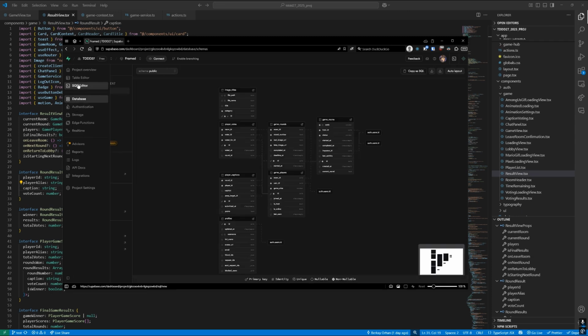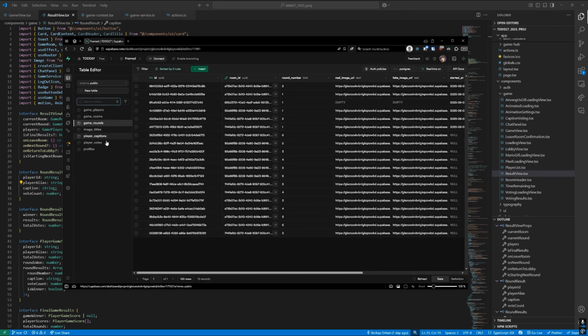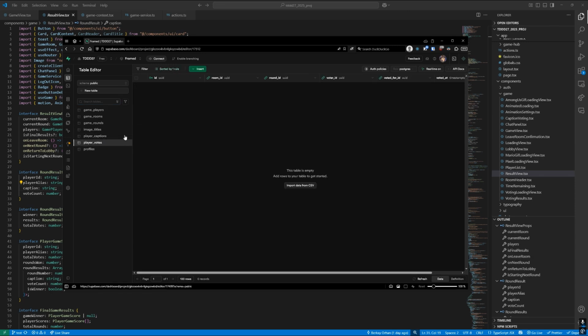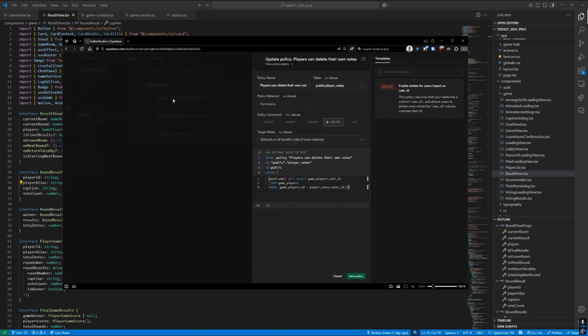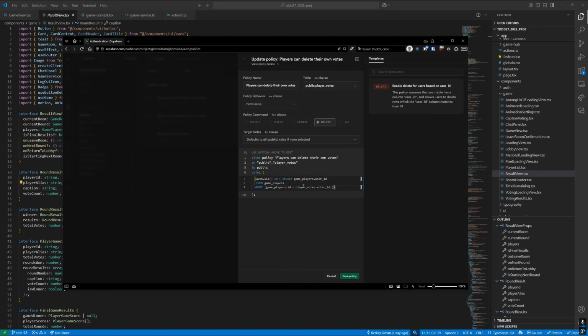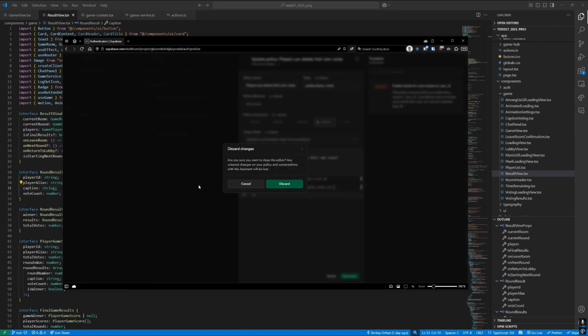So if I remember correctly, for example in votes you need to be able to delete your own vote, therefore we made a policy here which means you can only delete your own captions, which is called when the next round is starting, so your vote is removed from that game and you can start over.